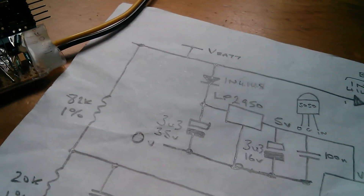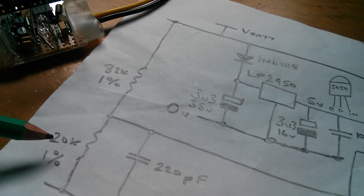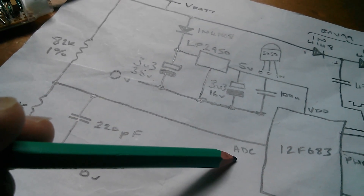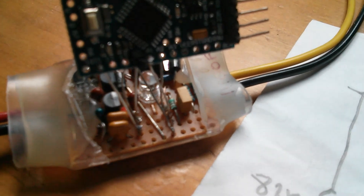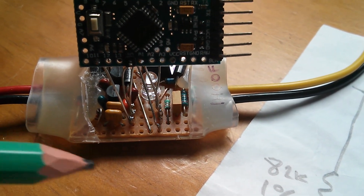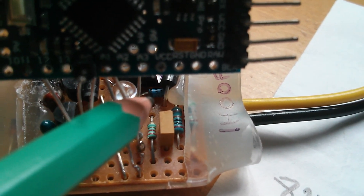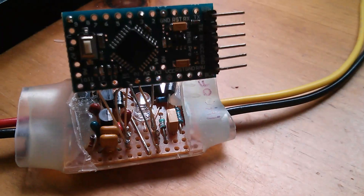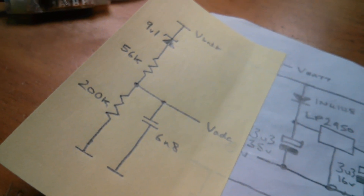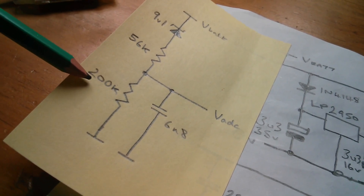In the PWM5 we've got battery voltage here through a potential divider, and the latest version had an 82k and a 20k, with a small capacitor to damp out noise, then going into the analog to digital converter. Now this is old hardware - hardware 1.0 - so the resistor values are different. That little blue object at the back is a 9.1 volt Zener diode. Since I've put the Arduino Pro Mini on this version, I'll have to do the maths for this circuit with its 9.1 volt Zener diode, 56k resistor and 200k resistor.